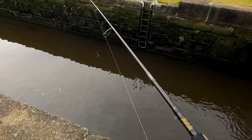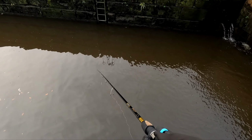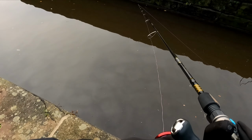First, I'm trying all these weirs where it's closed water, so it's more structure. And after that, I'll just go through canal.